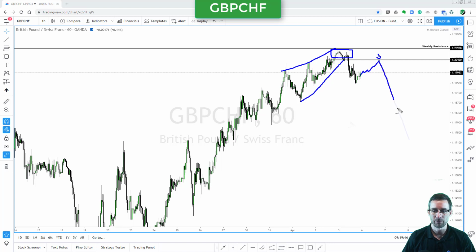And I'm not expecting a big move, but at least a bit of a correction, at least towards these liquidity points over here, perhaps a little bit lower to where this whole breakout started, around about this area over here. So just a little trade for early next week. It's similar to the pound JPY that we shared last week.